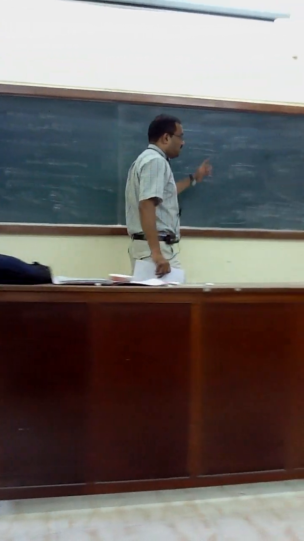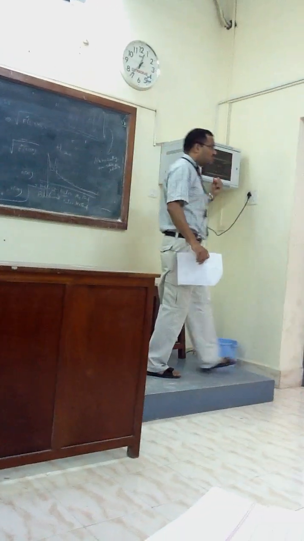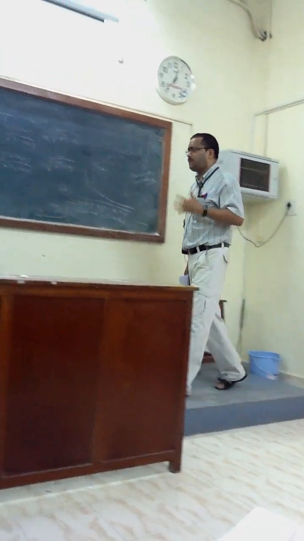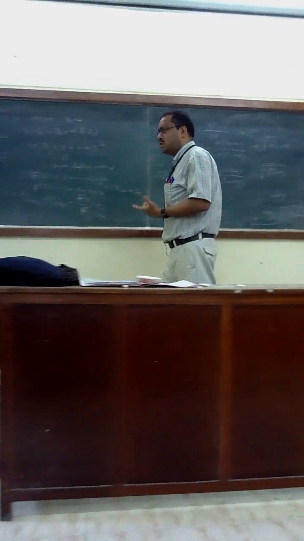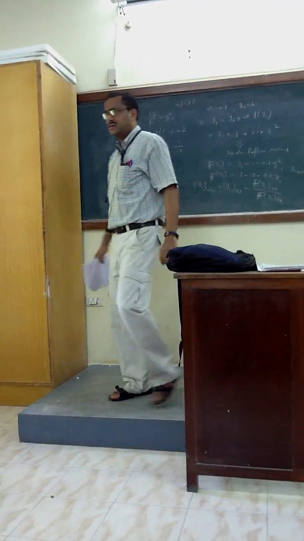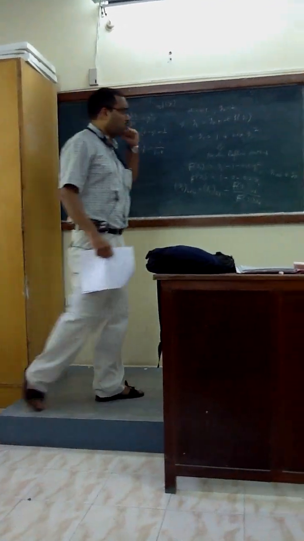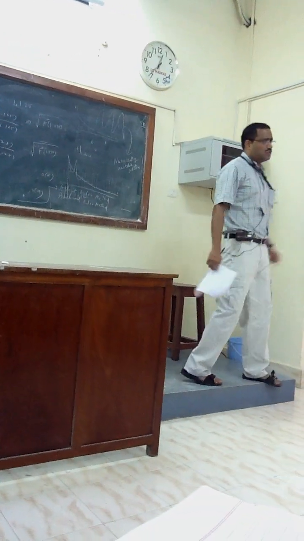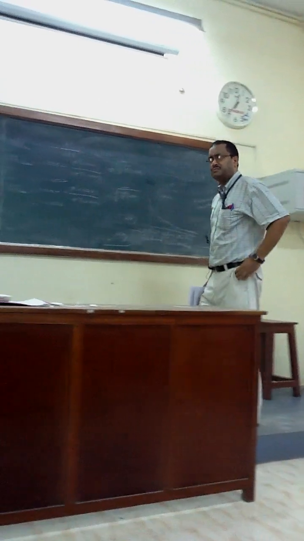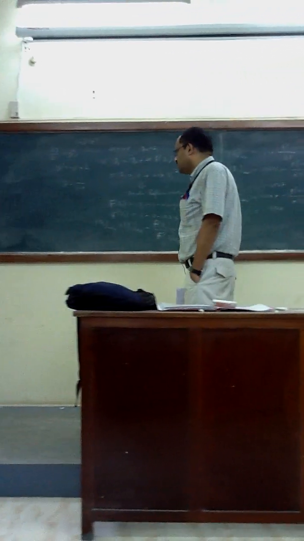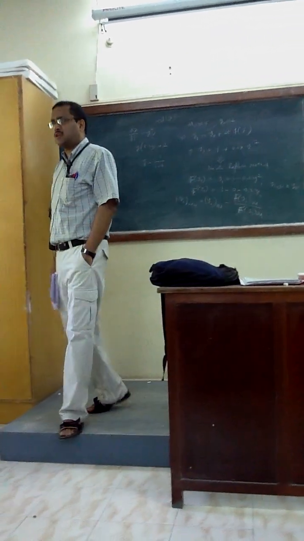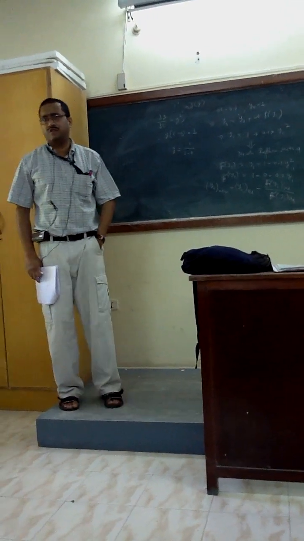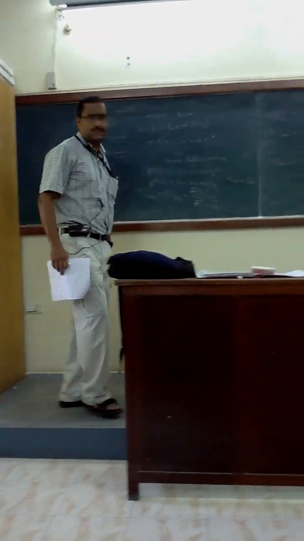Somebody can calculate for the one-dimensional problem. Even if you calculate f of x, it is okay, because both are the same: the root of x square is x. But for a vector, you definitely have to have the square root of x1 square plus x2 square. But it's only one function, so no problem. You can calculate function of x, that will be fine. Just calculate function of x for one function. How much is it?